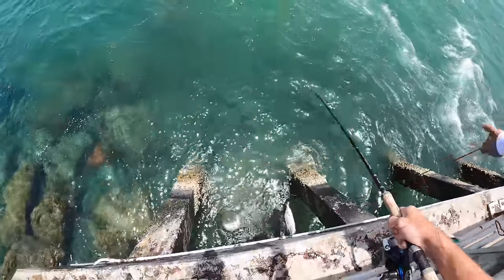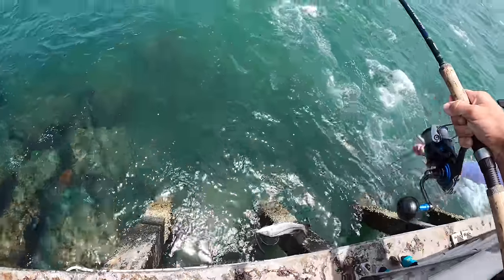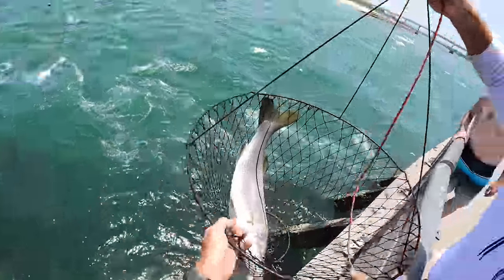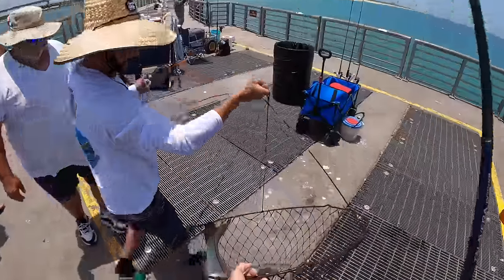Nice. Thank you, sir. Nice, healthy over slot. He's over. Yeah. Looks a lot smaller down there. Heavy, nice, fat fish. Looks like someone had this morning.